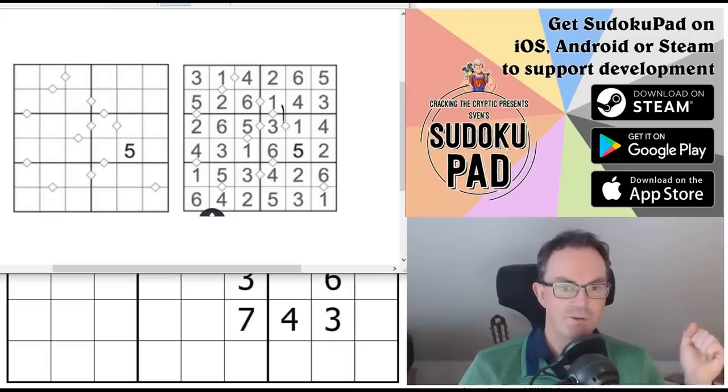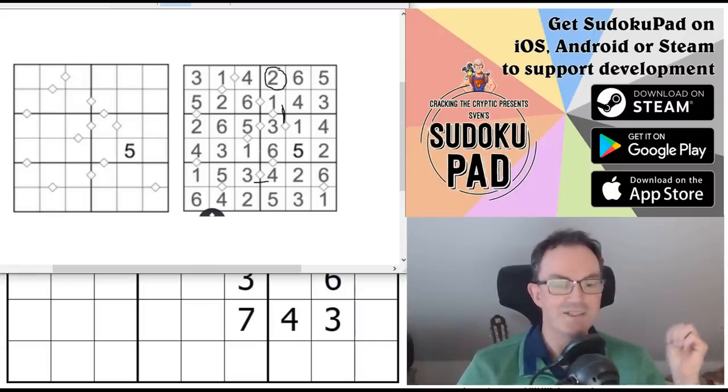So look at this 1 and 3 here. In column 4, they have a difference of 2, and that is equal to the first number in the column, so it deserves a diamond. Let's find another one. Let's look across row 1. Look here, this 3 and 4 have a diamond because the first digit in their row is a 1, so they have the correct difference, if you like, so they get a diamond.